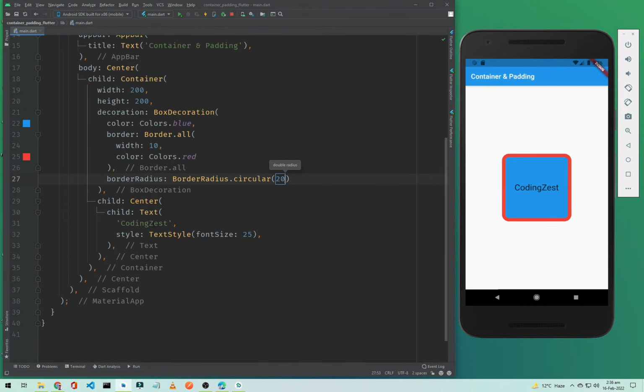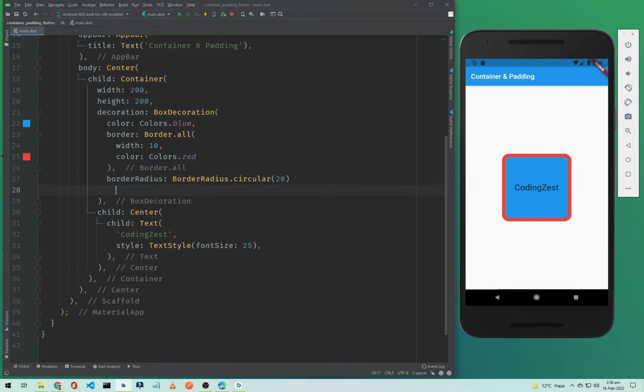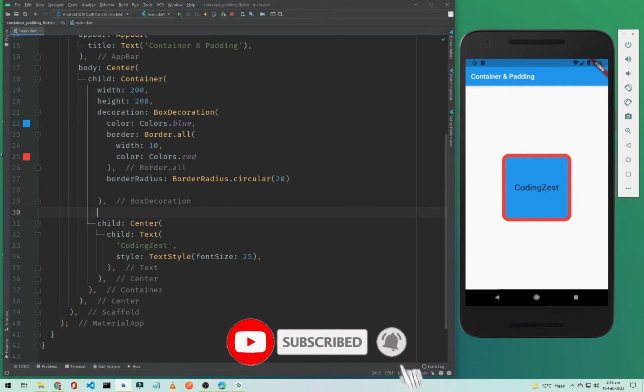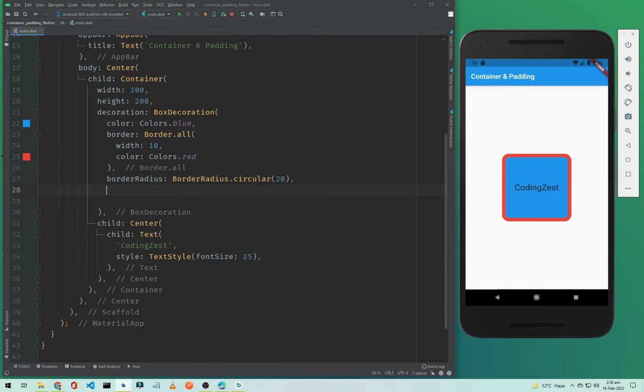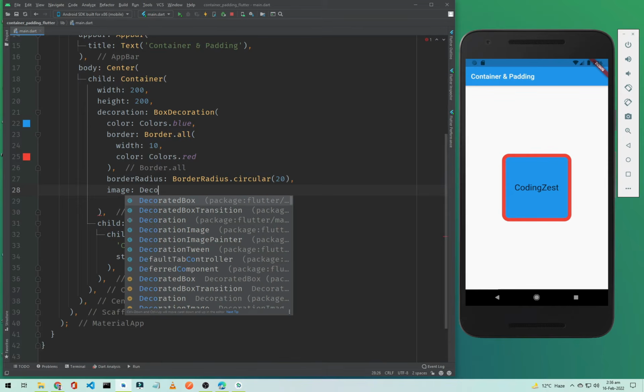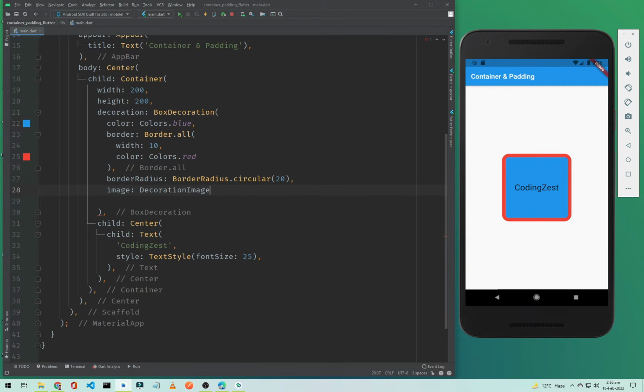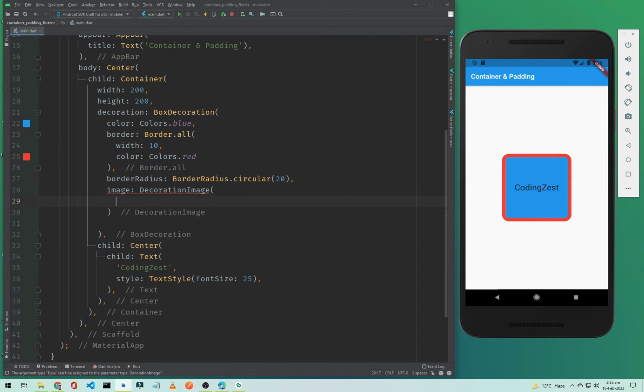Okay, and we can also add an image inside our container. So to add an image inside the container, we need to type image, inside the decoration, not inside the container. So simply type image and DecorationImage, and inside this DecorationImage we have a property of image, and we will use NetworkImage here.